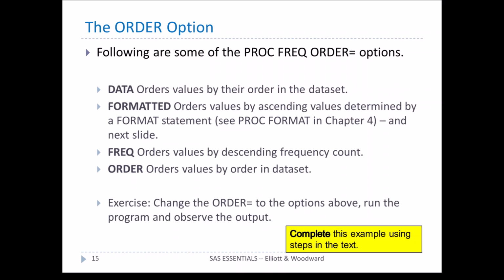There are other ways to ask for it to be displayed using the order option. You can say order equal data, which orders values by their order in the data set. Formatted orders values by ascending values determined by a format statement. We'll see an example of that. Freq, which we just saw, orders values by descending frequency count. So just as an exercise, change the previous code to say order equal to some of these other ones. For instance, order equal data, and just see what the difference is.